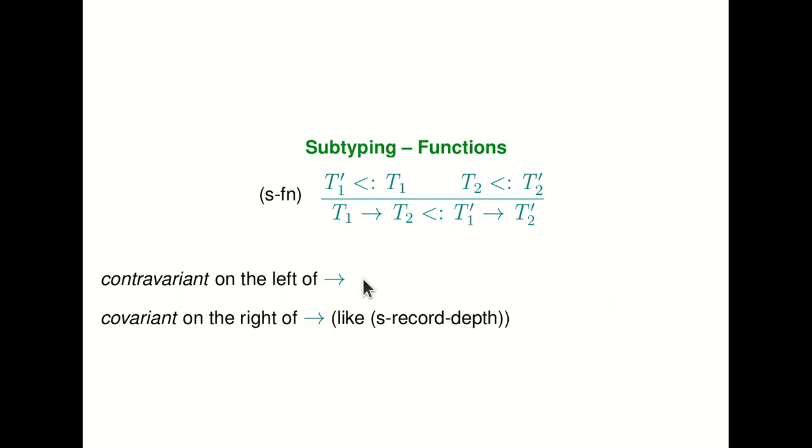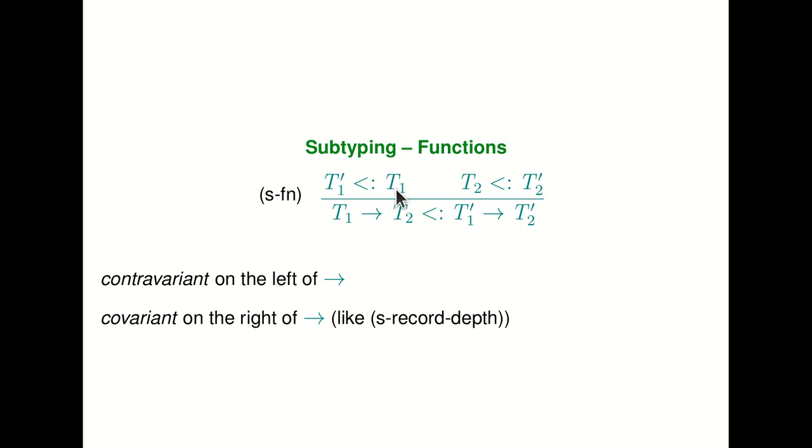Okay. So now we come to one of the things that stymied people for a long time, which is how to do subtyping for functions. And the thing that is somewhat confusing about subtyping for functions is that it's what's called contravariant. So if you want to say that T1 to T2 is a subtype of T1 prime to T2 prime, you want the results to have the subtype relation you expect. So T2 should be a subtype of T2 prime, but for the arguments, things get reversed. So we want T1 prime to be a subtype of T1.